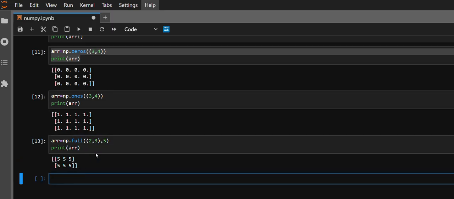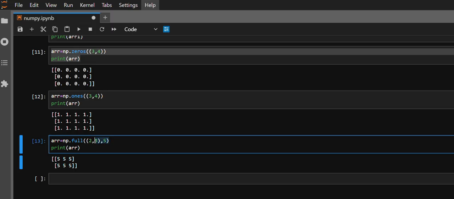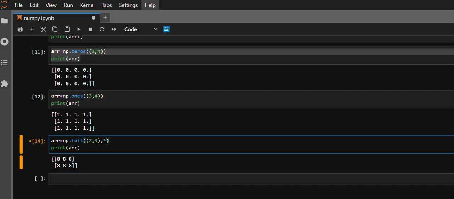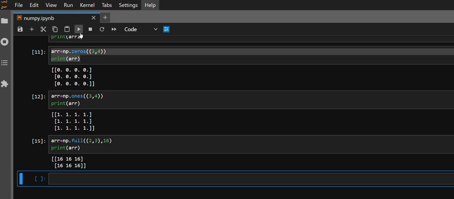See, if you do this, you can fill it with any number, like 5 you can change it to 8, 8 you can change it to 16. This is how you use the full operation.